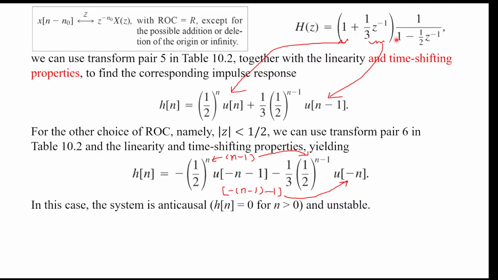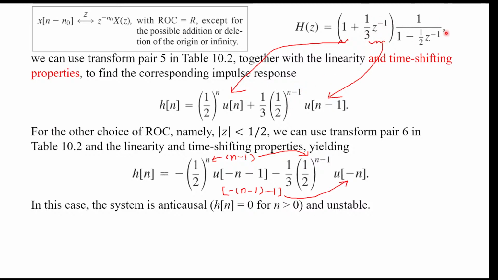But we see that there is an easier way to get rid of this z minus 1 power. We just use linearity to break those two terms, and for this z minus 1 power, we just use the time shifting property to correct it. So you get this extra z minus 1 power just by getting this extra time shift.